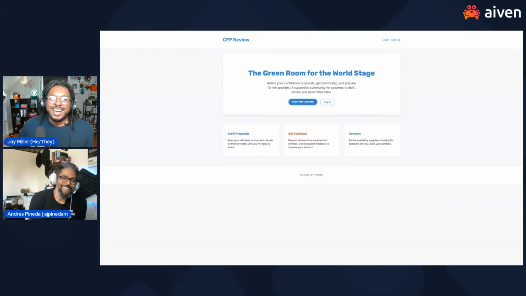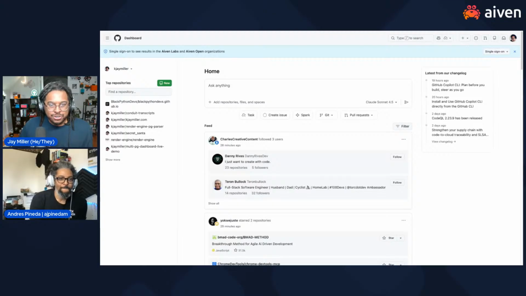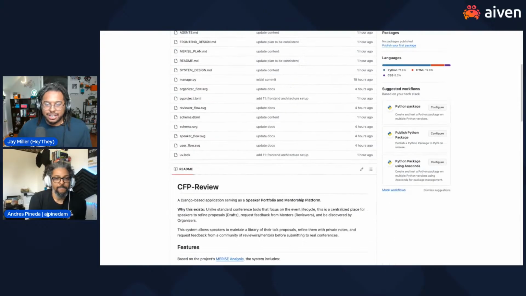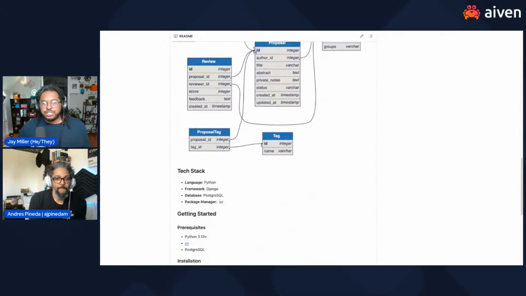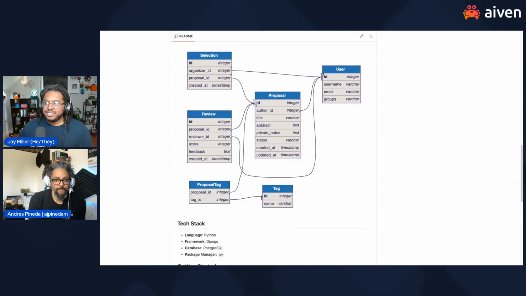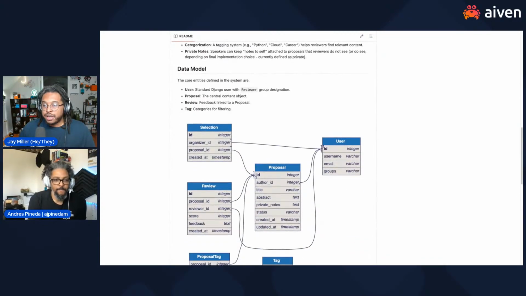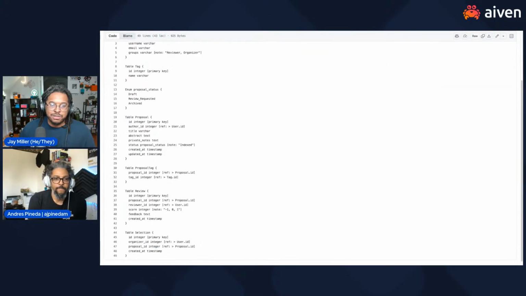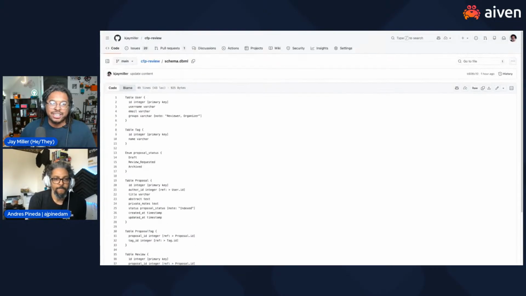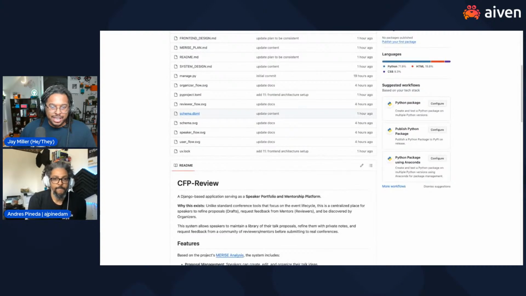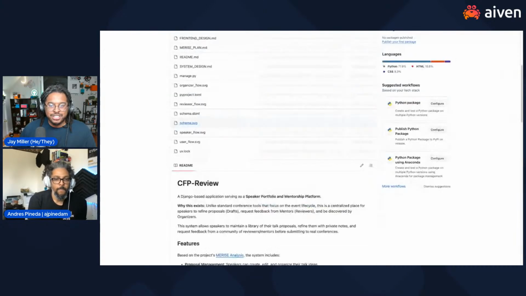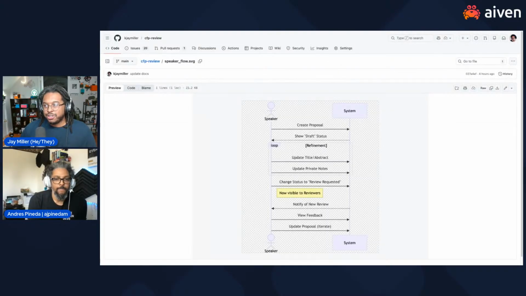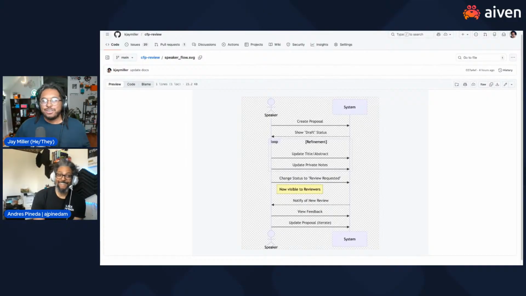Keep everything. But the other thing that I wanted to show, if we can go find one of the things that we did, and I showed you this a little bit, is that I just over-indexed on documentation. I wanted a data model. I want to see what this data model looks like. I don't think GitHub supports schema DBML, but I included schema DBML on that. I want images of all the designs. I want sequence diagrams. So I want to know what the actual flow is of how this stuff works.